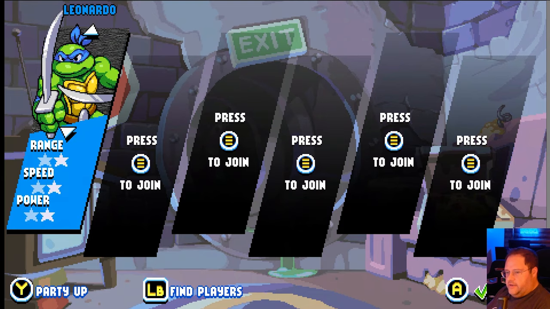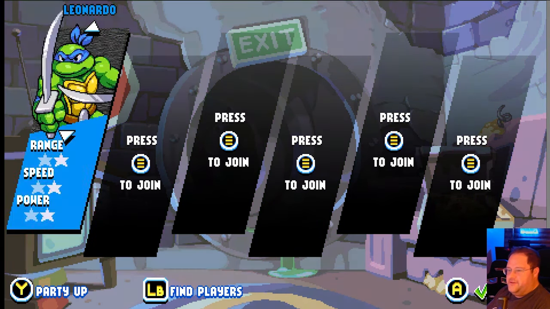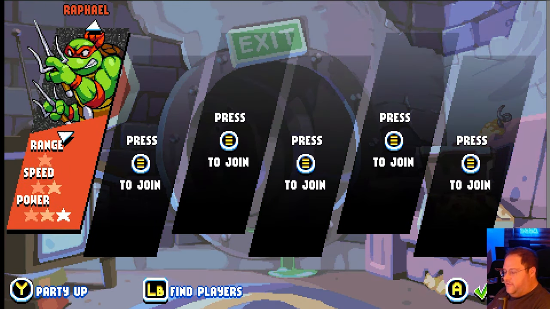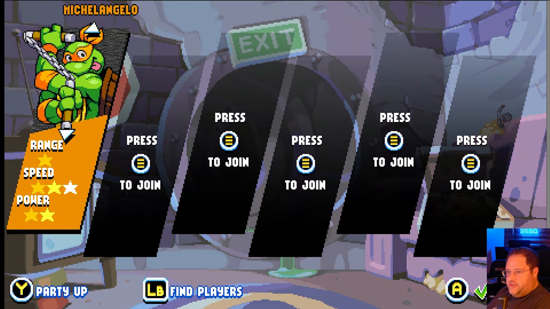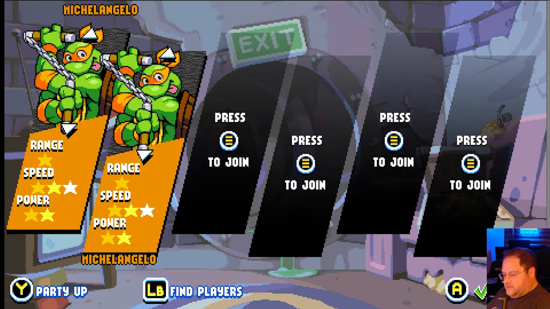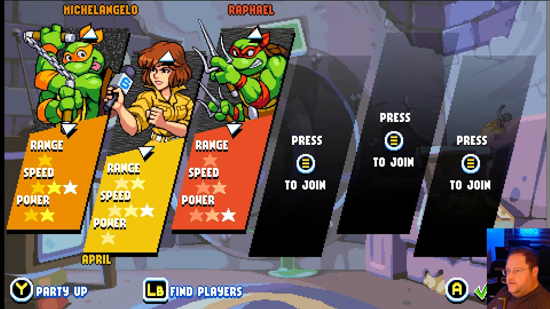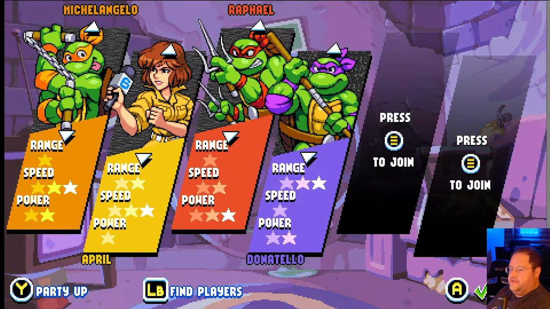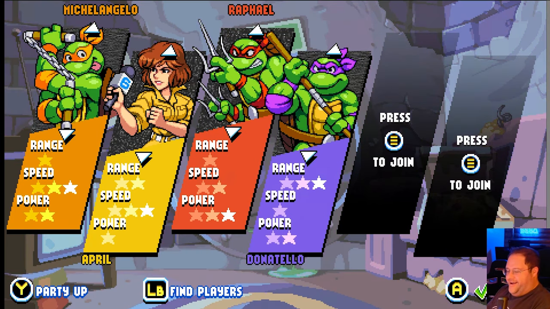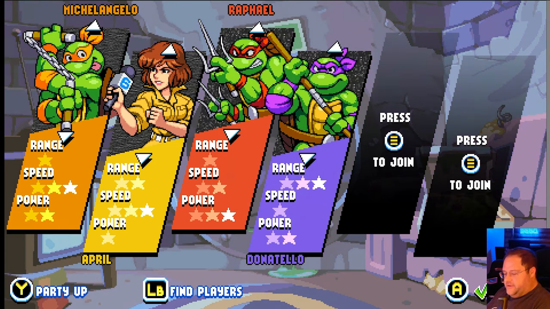So, okay, so here, that's so cool, you can pick, each person can pick their character. And so now if I hit 2, 3, and 4, I should get three more players. So I'll be Michelangelo, player 2, and I'm trying to remember the keys, R for up, so it'll be April, player 3, Raphael, player 4, Donatello. Now we're cooking with gas. All right, so we're good to go there.